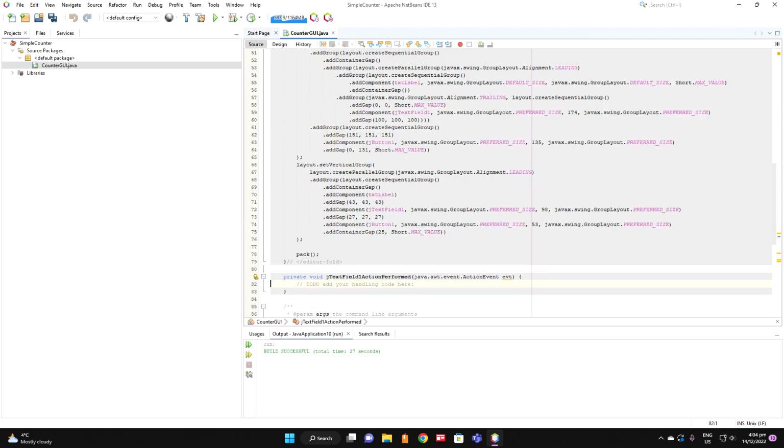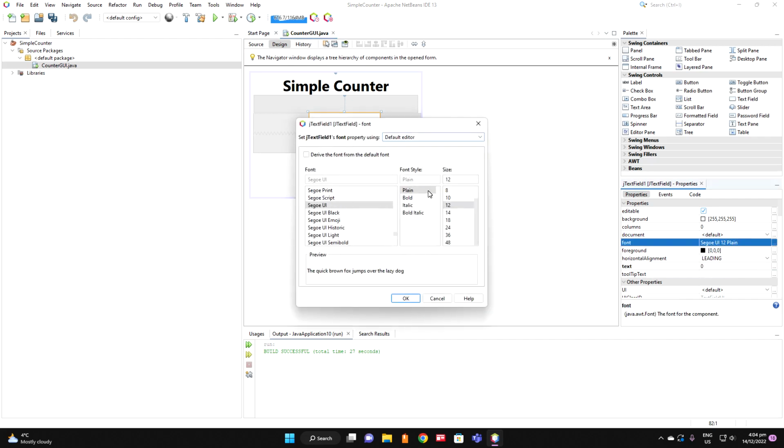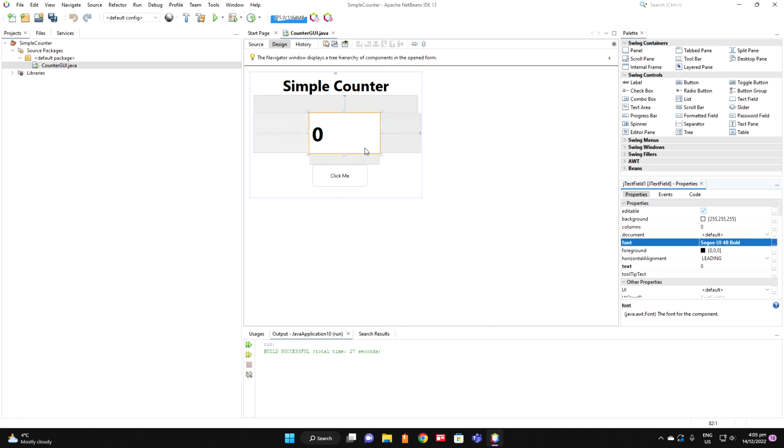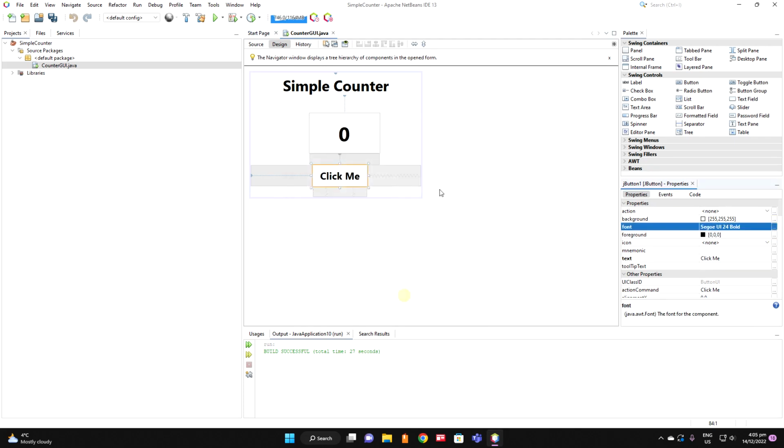If you double click, it goes to the code, which I don't want. I want to go back to my design. I'm going to select this, go to the text, and type 0. I'm going to make this display 0 at the start, and I'm going to set the font very big, to 48 and bold. You can see now it's here, and I want the horizontal alignment to be center. This one I want slightly bigger, maybe 24, and also bold.